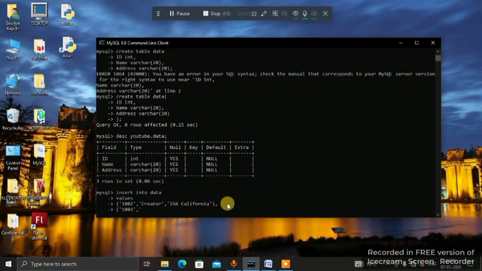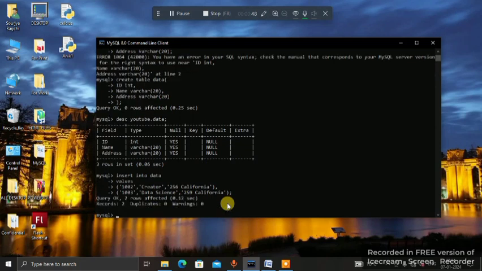Again, let's give another quotation, let's say data science, quotation close, comma. Let's give the address as 259 California, quotation close, bracket close, semicolon, enter.